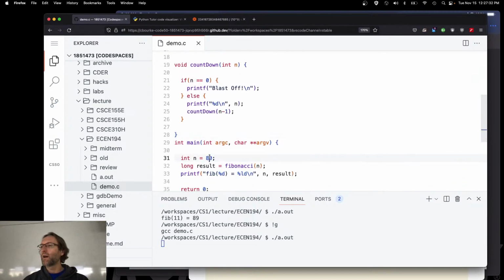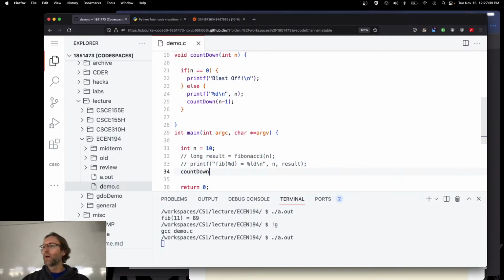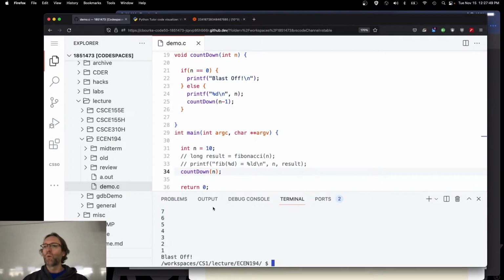Now instead of Fibonacci, let's go with a countdown of n. I'll kill this because it is not executing anytime soon. GCC it, run this. So there, it goes 10, 9, 8, 7, 6, 5, 4, 3, 2, 1, blast off.